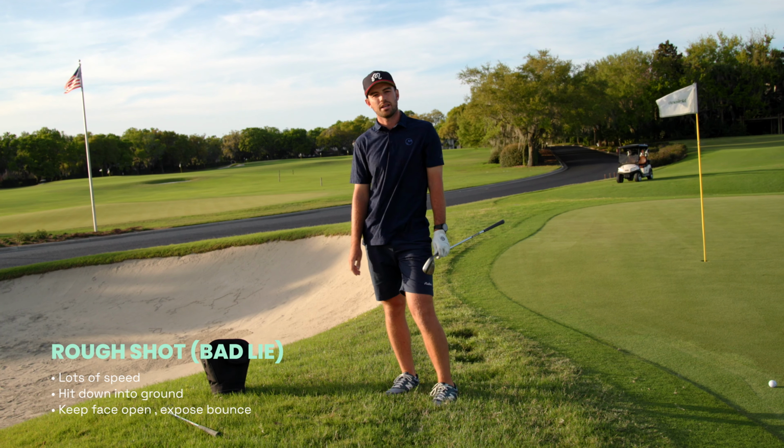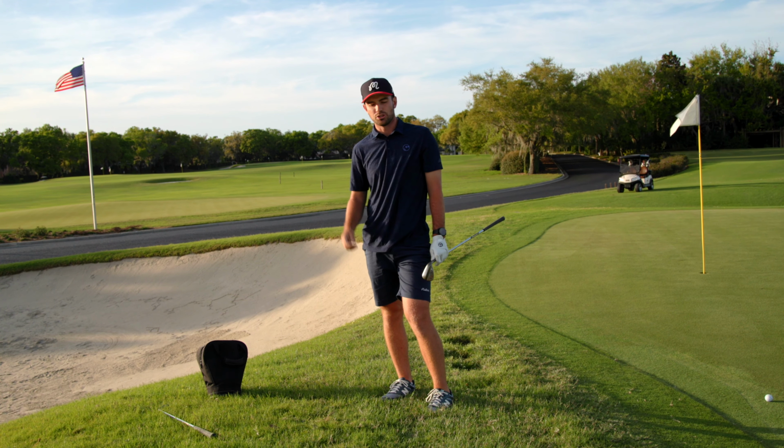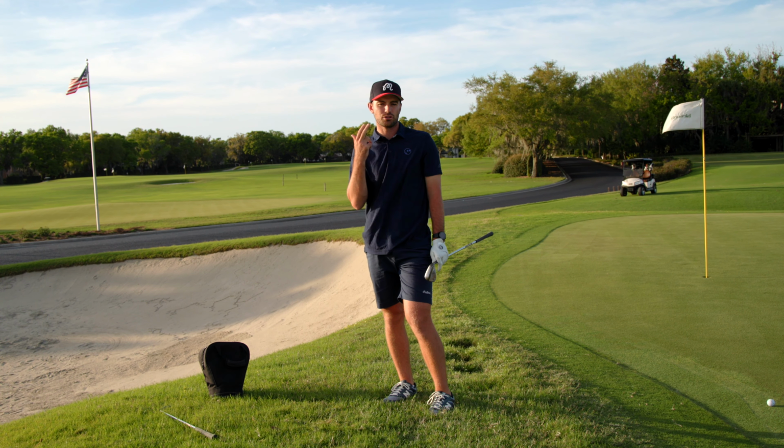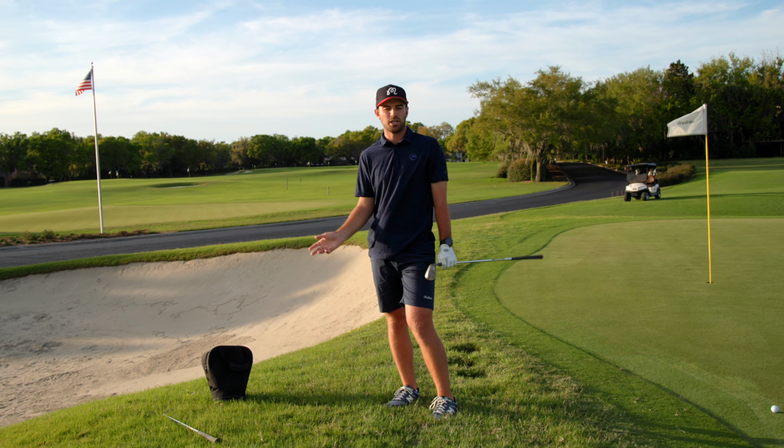And that is the best out of all of those 3 shots for me. But like I said, that's the most unpredictable. You need speed, you need an open face, and you cannot throw the leading edge into the ground. Those are the 3 main points for those horrible lies, especially in Bermuda rough, but that applies to all rough.